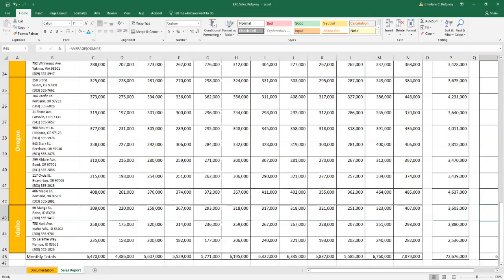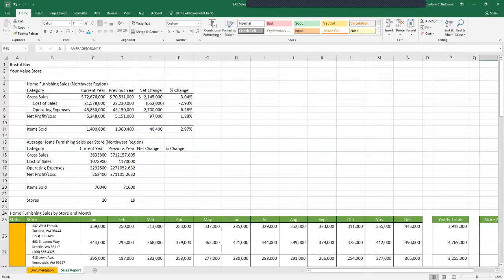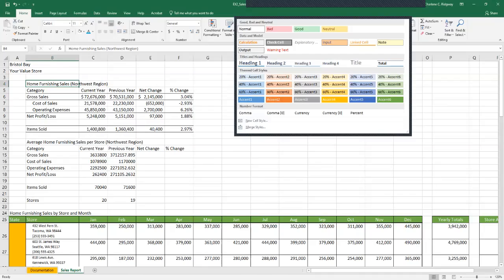To apply cell styles to the Sales Report worksheet, scroll up and click cell B4. On the Home tab in the Styles group, click the Cell Styles button. So the More button, I guess. And the Cell Styles Gallery opens up.